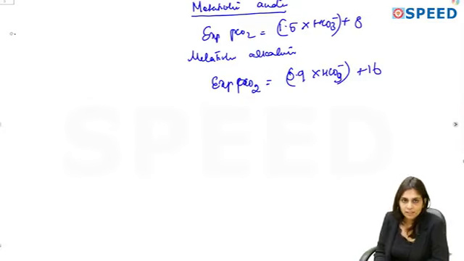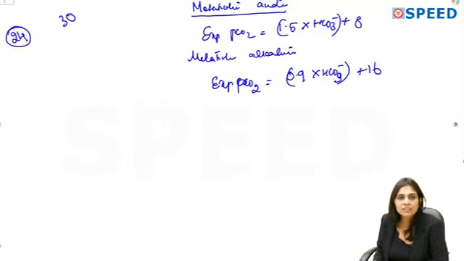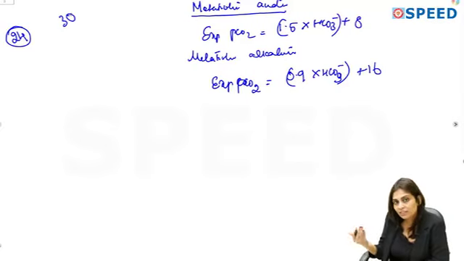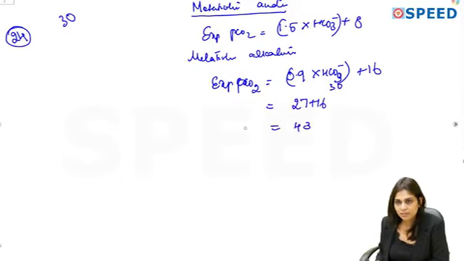For example, the actual bicarbonate concentration is 24. Instead, a person has a bicarbonate concentration of 30. Excess bicarbonate has caused alkalosis, that's called metabolic alkalosis. In that case, what should happen to PCO2? It should also be elevated. How much should it be elevated? Substitute 30 here. 0.9 into 30 would be 27 plus 16 would be 43. So, expected PCO2 is 43.